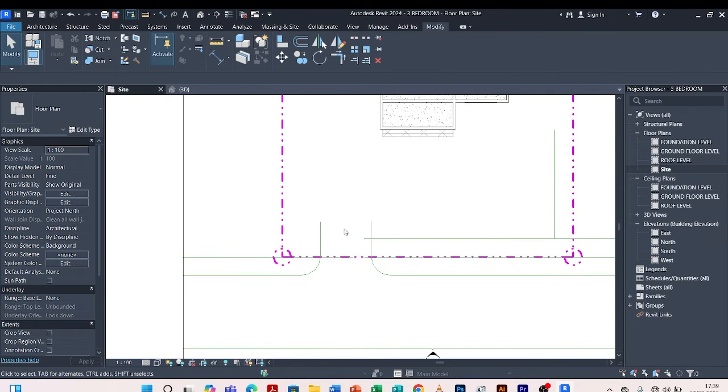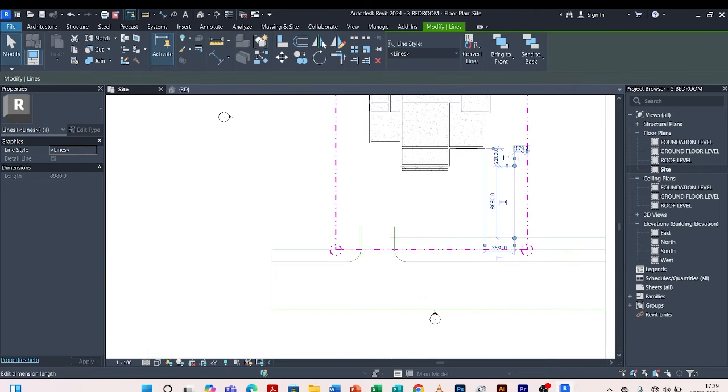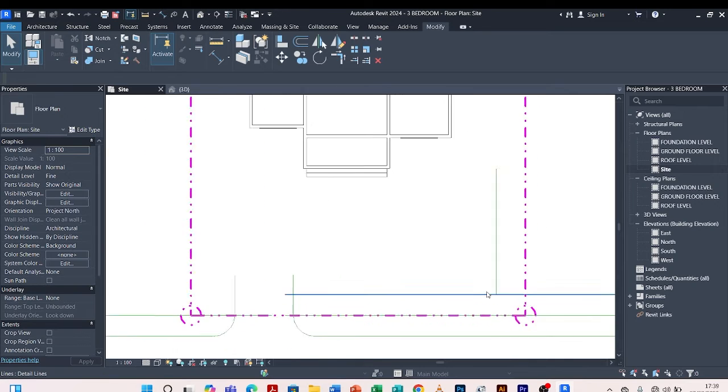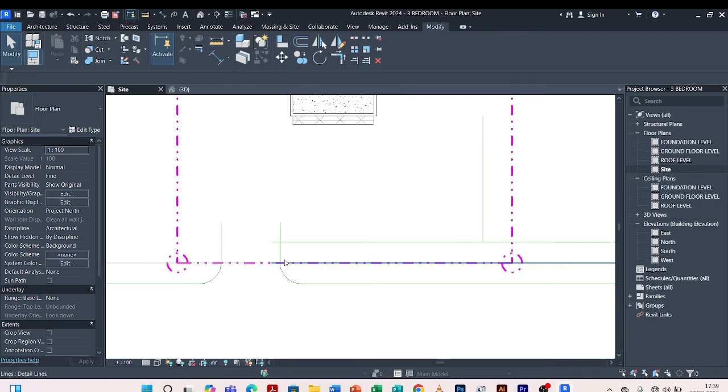So I want my car to come like this, then park this side. That means I can even make this 2 meters to push a little bit in front. Two meters. So the same way I'm going to offset another line to come a little bit in front here from this one.